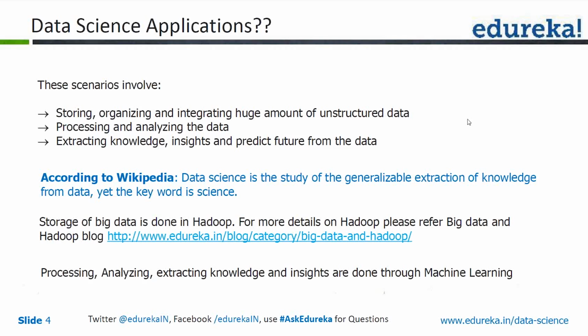Essentially, process here means processing the data, analyzing the data, extracting the knowledge and insights out of this data, and all these are basically done through things such as machine learning. And machine learning itself is where artificial intelligence comes into play. It's a state where your machine tries to understand your data by itself and starts to produce the results.